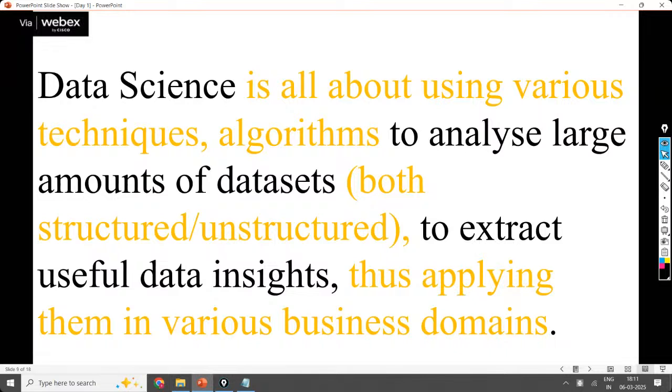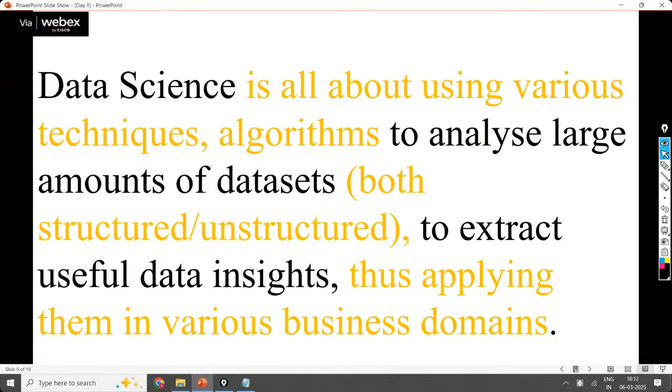How many of them are from an IT background? How many are from a non-IT background? How will that be helpful, sir? If more students are from a non-IT background, I can explain from the scratch level so that they understand the concepts very easily. That will help the students, and finally the students will get placed automatically. Naresh IT will get the reputation. It will develop the business of Naresh IT.